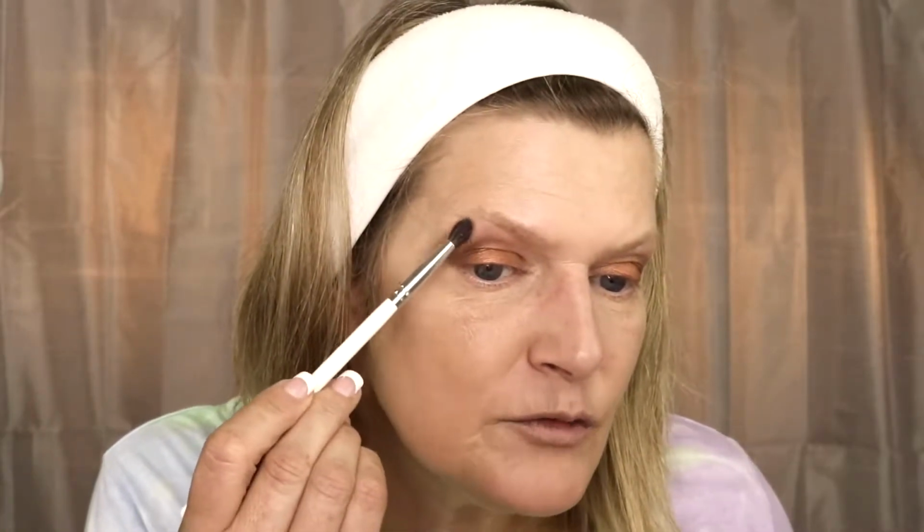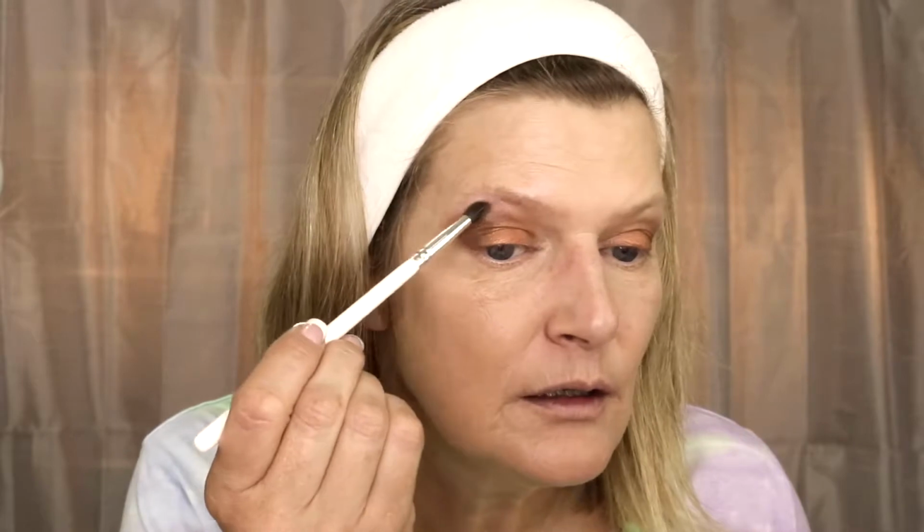I'm using my Morphe X Jaclyn Hill, so JH40, and I am just going to put that under my brow. I didn't do my brows yet, I forgot. I do have a brow pencil here, so I will do that after. So just giving a little bit.